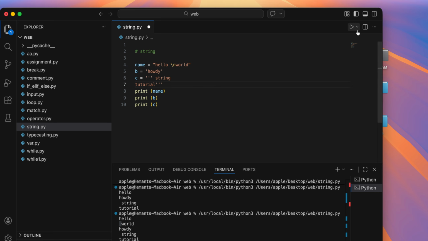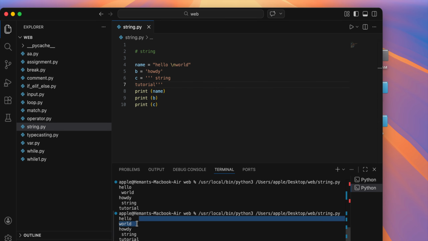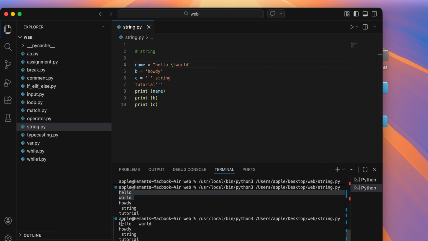If I remove it and execute, it will go hello world. Similarly you can add slash t also, and execute, this is going to give a tab between hello and world. That's how strings are generally used in Python.